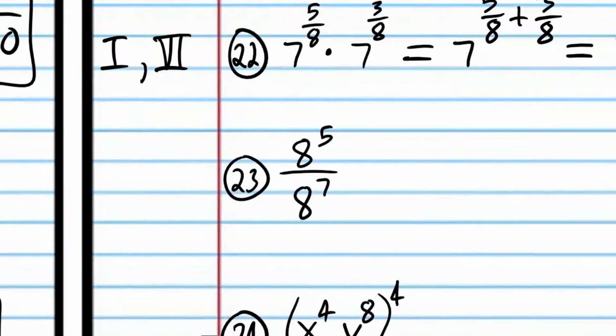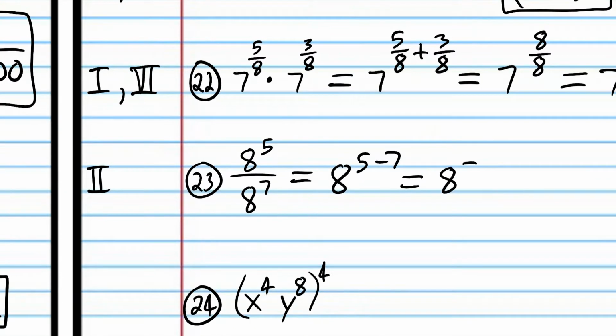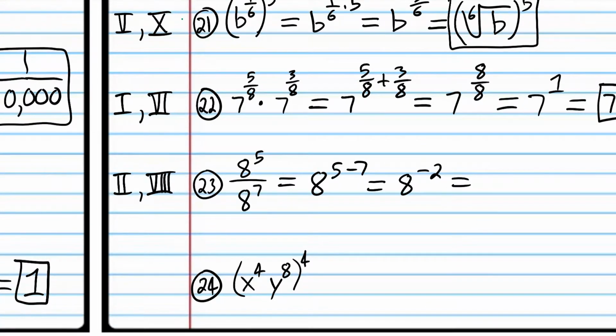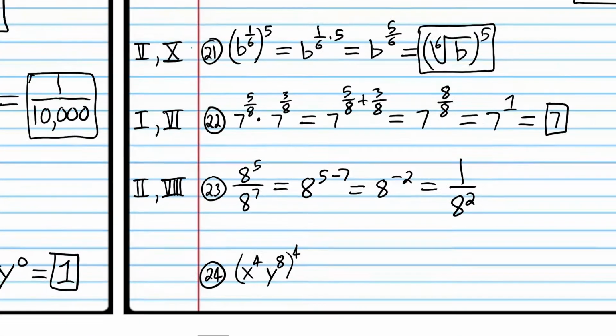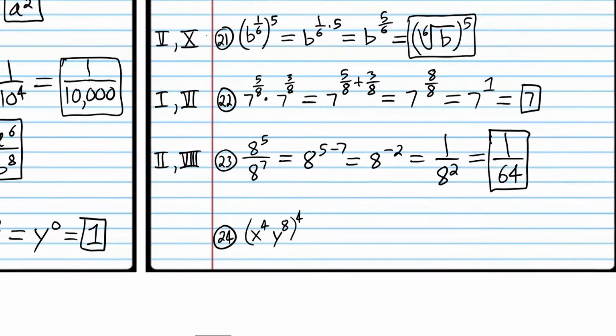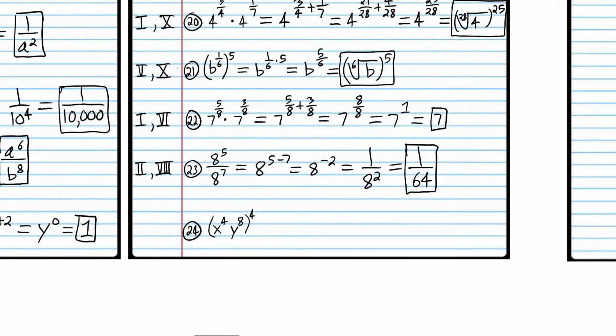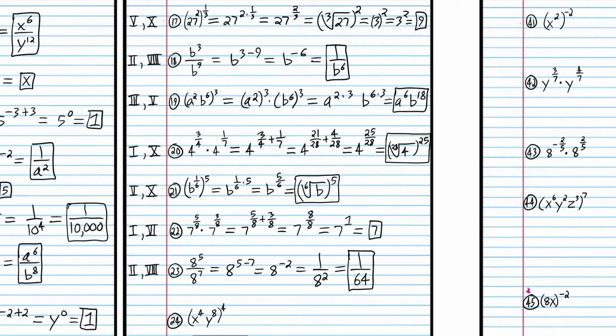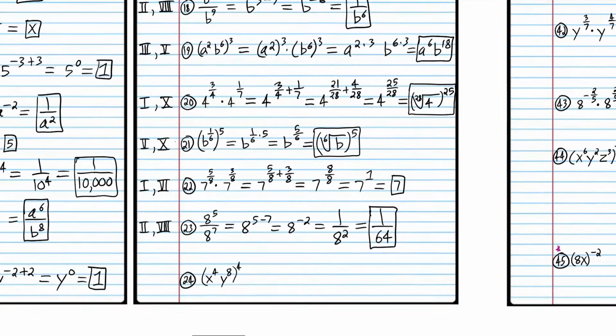All right, we're back. So we're dividing powers, which means we have to use rule number 2. We're going to subtract the exponents. But now we have a negative power. So we're going to have to use rule number 8, which tells us that that goes below and the exponent changes to a positive number. Now, don't leave your answer like this. If you can simplify, simplify. So 8 squared is just 64, so you'd never want to leave your answer as 1 over 8 squared. Why would you do that when you can write 1 over 64? But if you got that answer, good job. If you didn't get that answer, just figure out what you did wrong and fix your mistake.